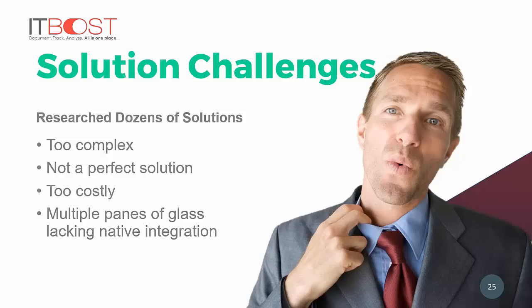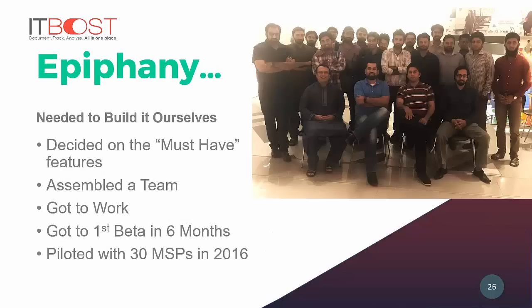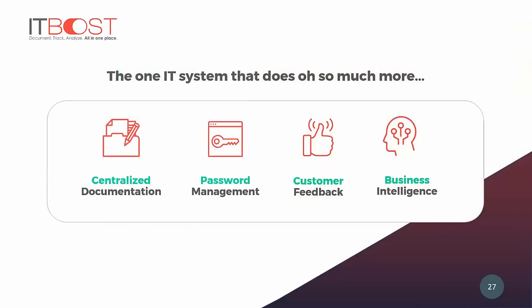So back in 2016, I started working on our own product. I got a team together. We worked on our must-have features that I wanted in my MSP, and we got to work. We released the beta version in November of 2016, in just 6 months, with a very lean and mean team, and we piloted the platform with about 30 MSPs in 2016. And in 2017, we launched our product.